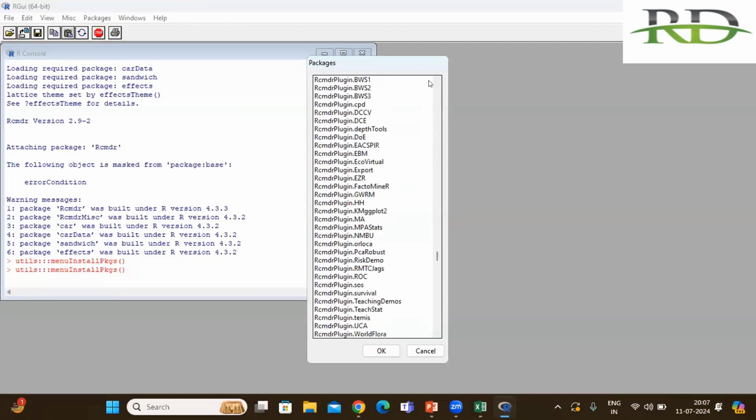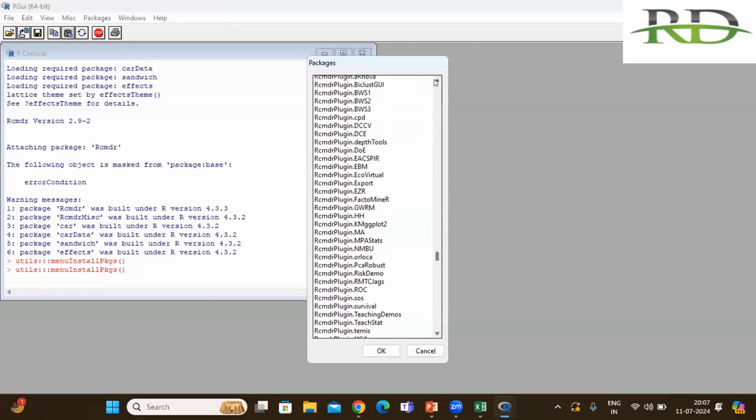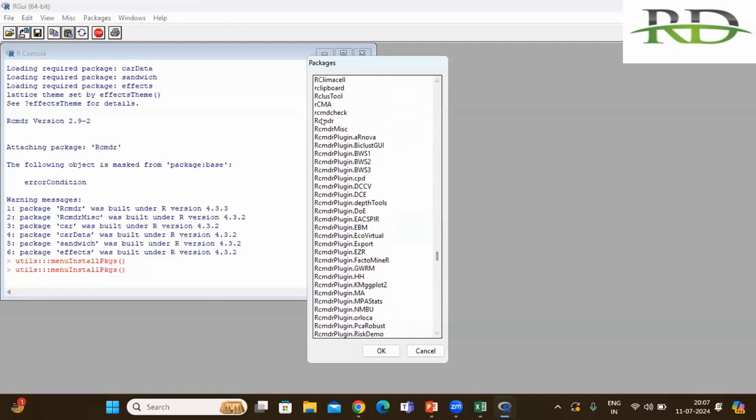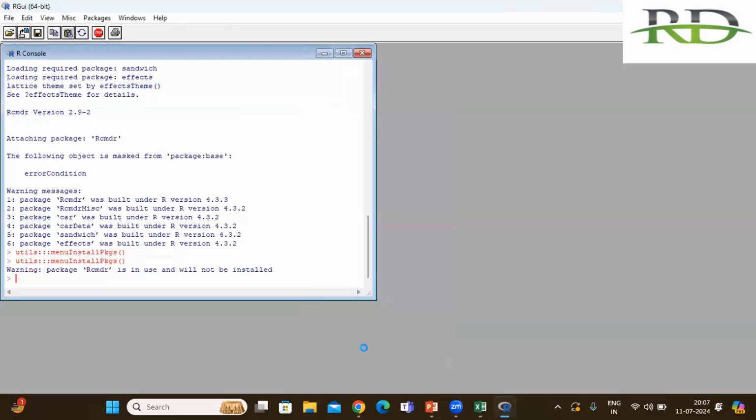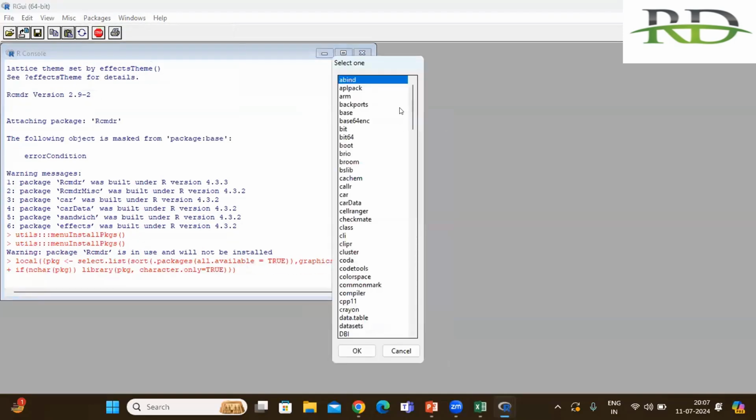There are so many RCMDR, but I'm saying only this one single, capital RCMDR package. When you install it, you will go to the lab format; we have to install it. It is not there in the list already. So the install part we have to see. Okay, so I think you can do.